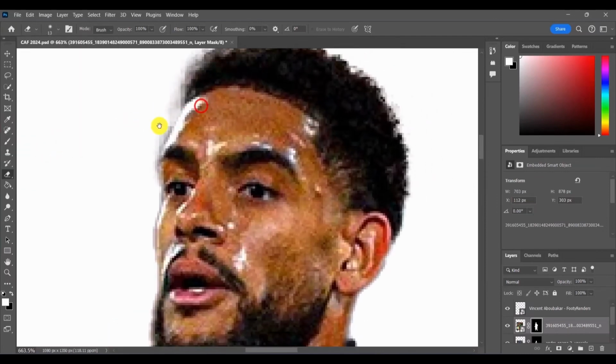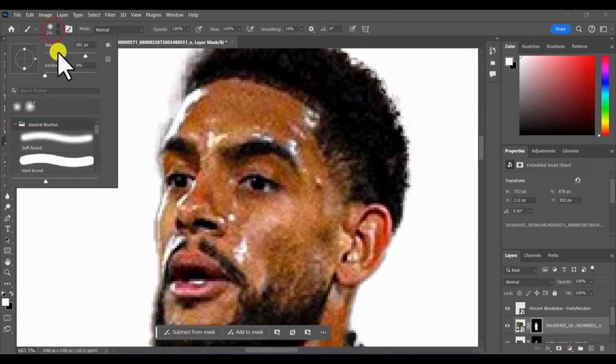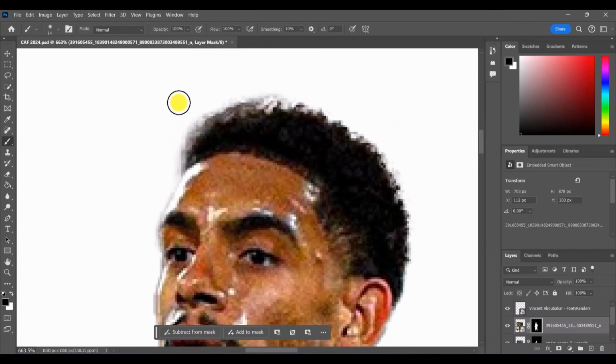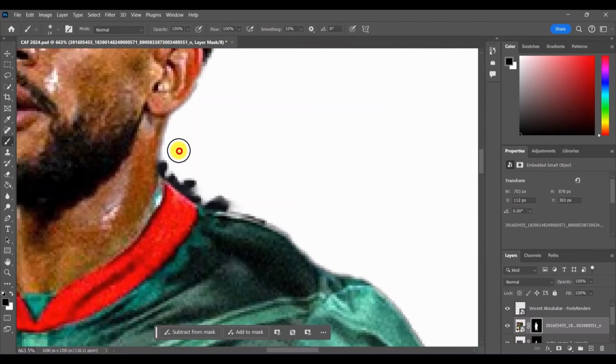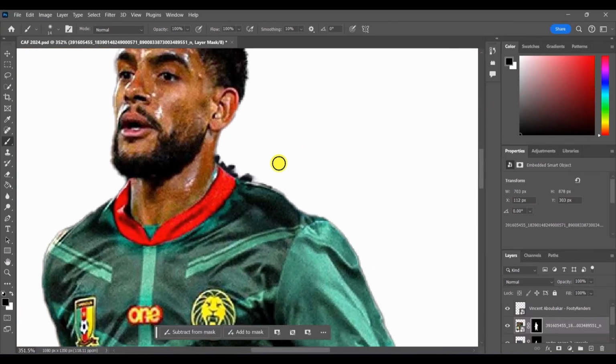Come here and, no sorry, this is already on our mask, so I'm going to reduce it. Make sure here it's set to black. Okay, we're on our mask. So I'm going to kind of do this. I don't really like it, so let's go down. That's fine. And over here as well. Let's do it again. And yeah, it's fine. This is just Andre Onana's hair, right here.